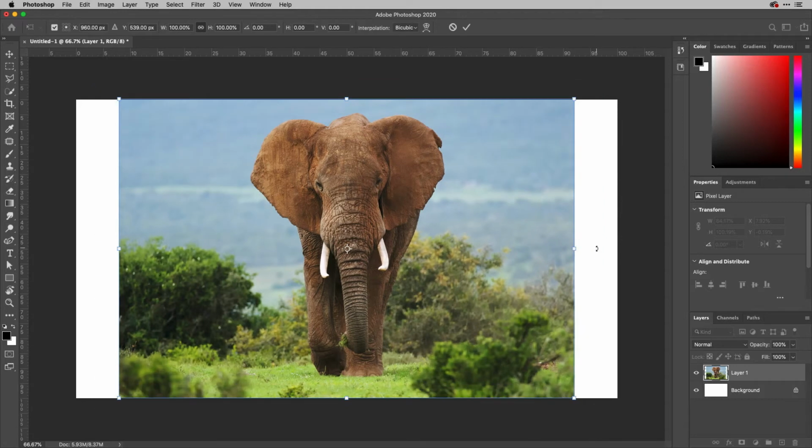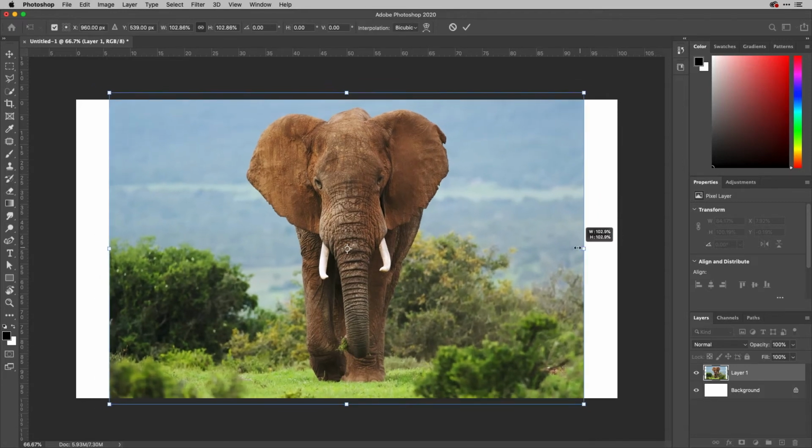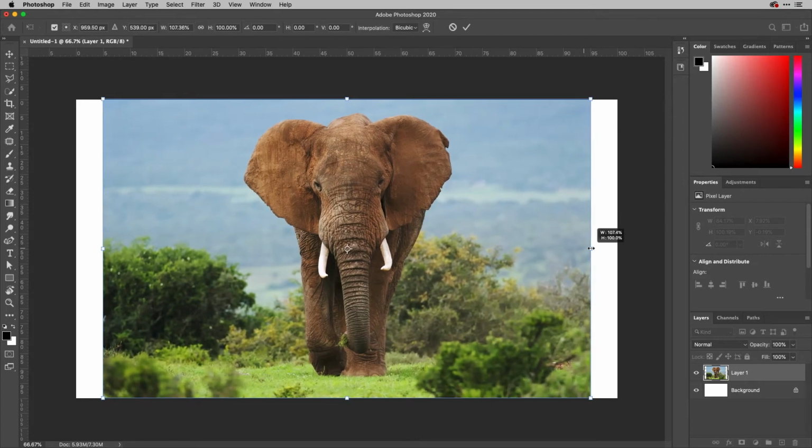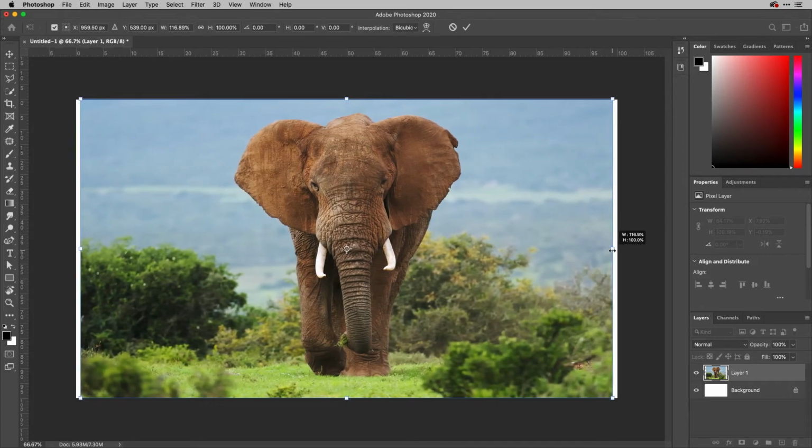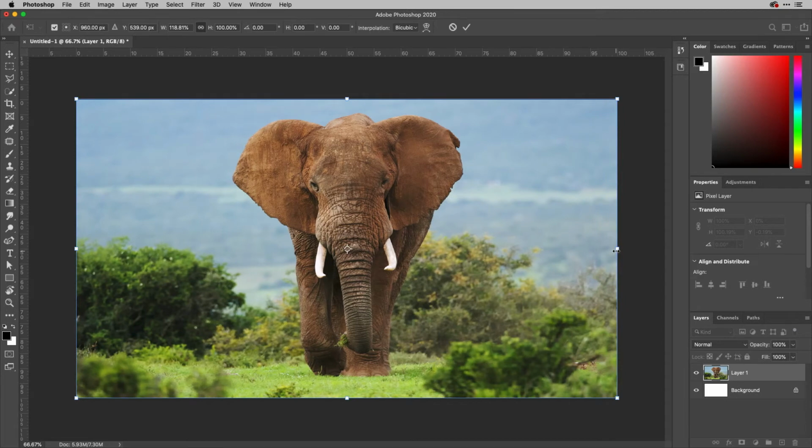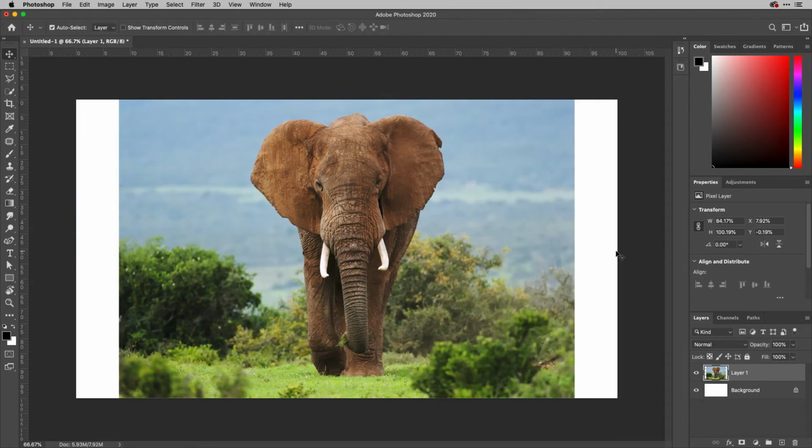And if I just undo that, if I go ahead and try and scale it, then of course it's going to look ridiculous. I'm holding down Shift as well here to scale this outwards. Yeah, that elephant's put on quite a bit of weight in the last few seconds. I'll hit Escape to come out of that.